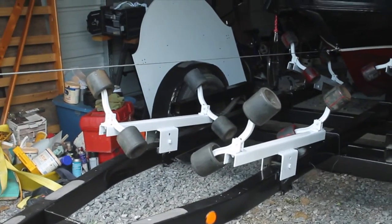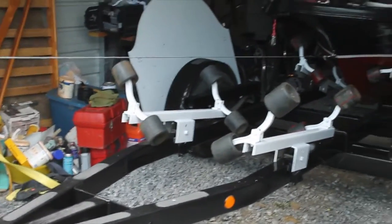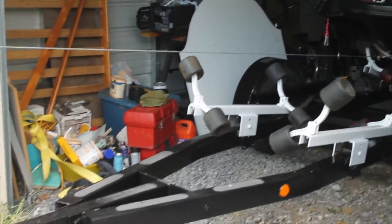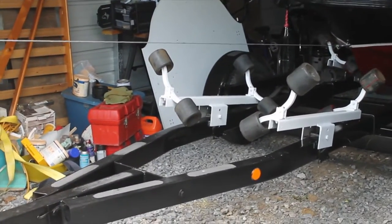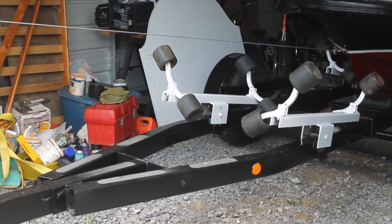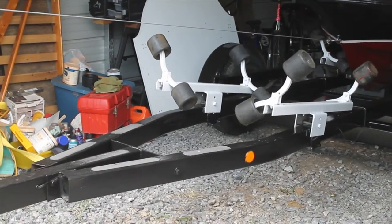All right, let's go. See, the trailer's being pulled in. Should automatically center itself to the boat. That's what it's doing now. Looks good. Now the trailer's trying to get up under the boat. Boat's moving, we don't want that.